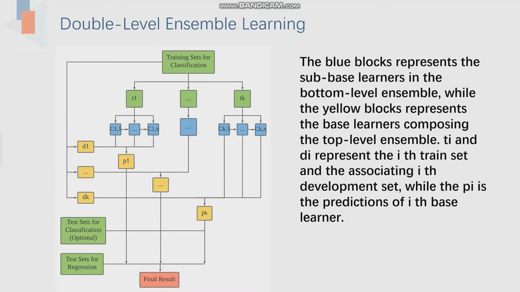The so-called bottom-level ensemble refers to the combination of the predicted performance of sub-based learners. Then, the expected predicted values of a group of these sub-based models are obtained, and their predicted values will be taken as the output data of every base learner and the input data of the top-level ensemble learning stage.